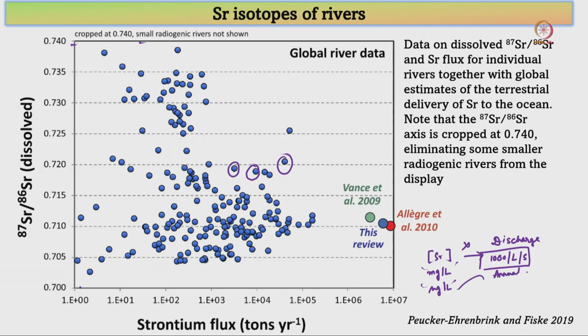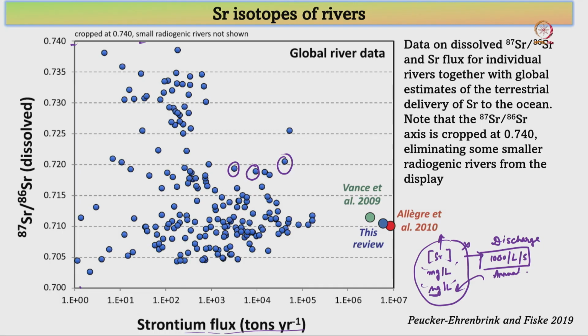And you multiply that with this microgram per liter, then you will get the total strontium flux in tons per year. Of course, it will be a huge number, so it is generally reported on a scale of a few tons per year. This strontium that we are multiplying with the discharge needs to be very well quantified, whether it is stable over the seasons, because sometimes the strontium value can have high seasonal differences.